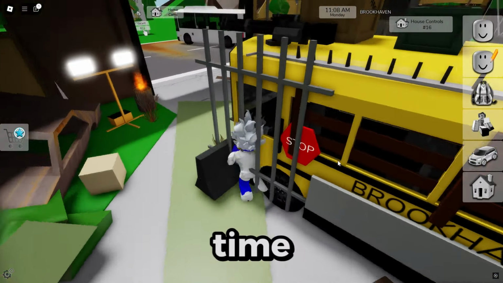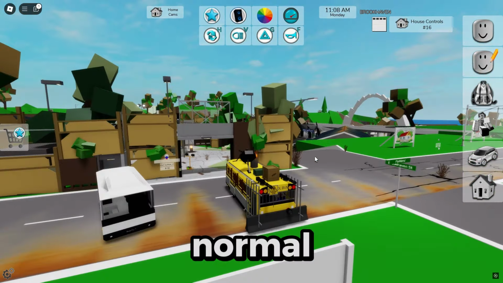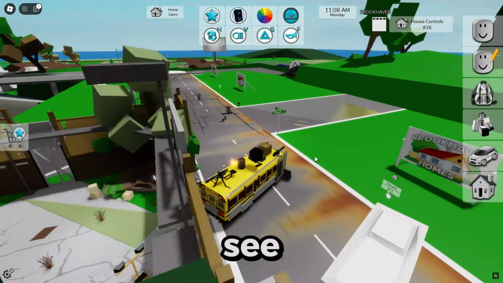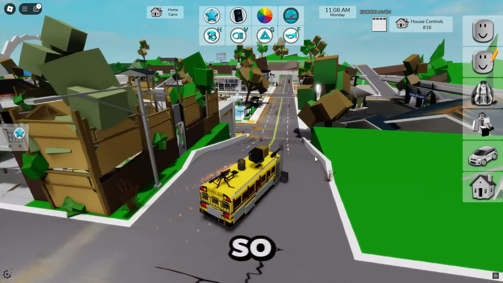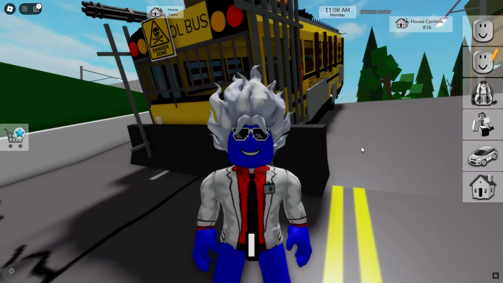So now it's time to go for a ride. And look at that regular bus, guys. It looks so normal. I wish Bacon was here to see it. Oh my gosh, that's so nice. This city is all destroyed. And do you know what we could do? I had another idea, guys.